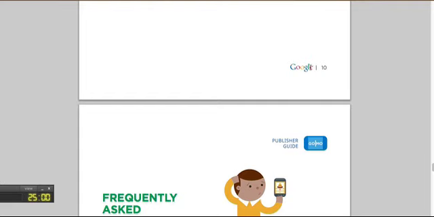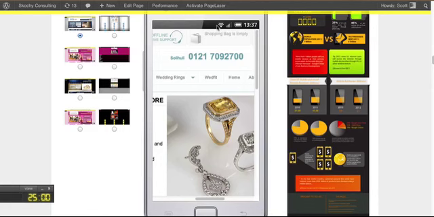So, the solution. The solution to all this is a second additional website. So, you need two websites. People looking for your website from computers or laptops would see your nice website, which you probably already have, which is likely fine as it is. But if they look for you on their mobile phone, they will be redirected to your second website that is optimized for mobile phones. That would look something like this.